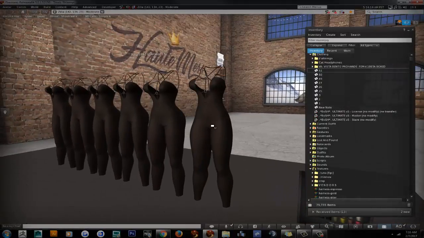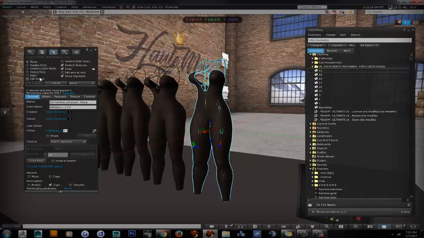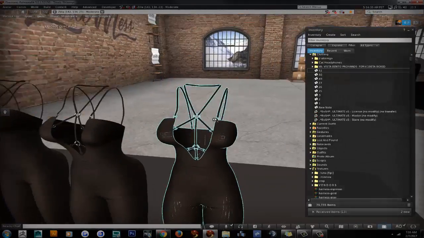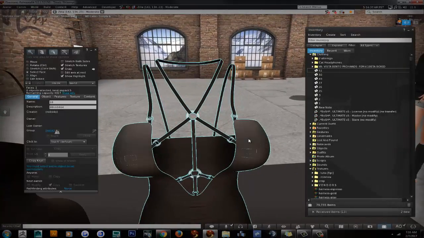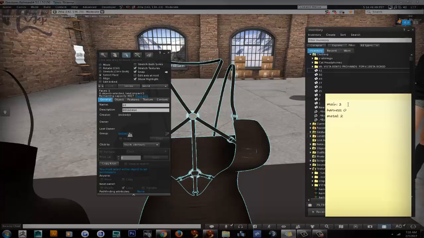If you guys remember correctly from the previous videos, I kind of skipped a step here. But to find the face number, you just right click your mesh to select face, and you click on the different pieces to make note of the face number. As you can see right here, I clicked on the main part, so that is face number 1. You see it, face 1. So I made note, the main part is face 1.